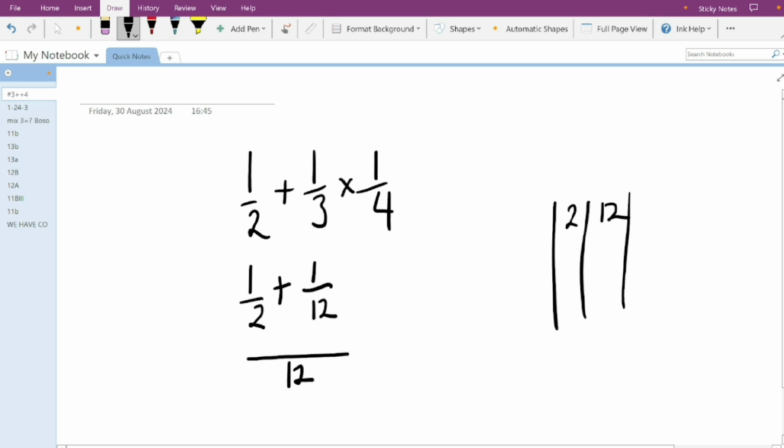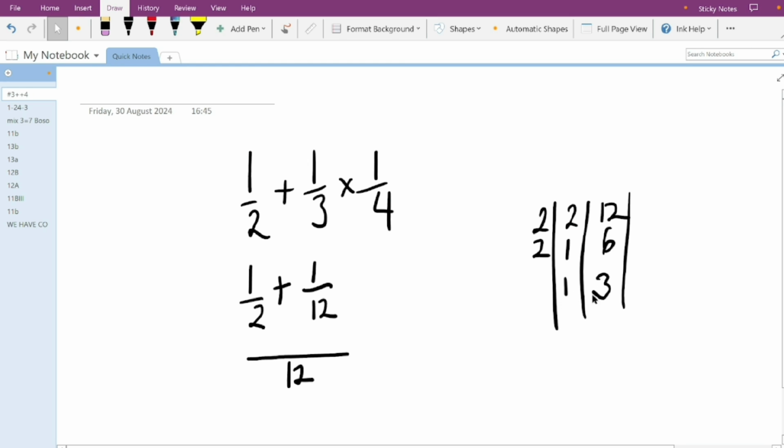You take the first prime number that can go in two of them. You take 2, 2 in 2, 1, 2 in 12 is 6. That's 12. This 12 divided by this 2 will give you 6. This 2 divided by this 2 will give you 1. Once you're done with this, the next number you take is 2, because 2 can still go in 6, and 1 is less than 2, so you just repeat your 1. Then 2 in 6 is 3. That, I'll say 6 divided by 2 is 3.